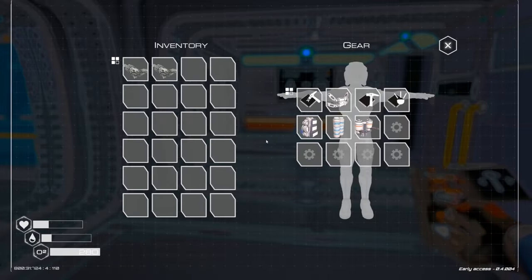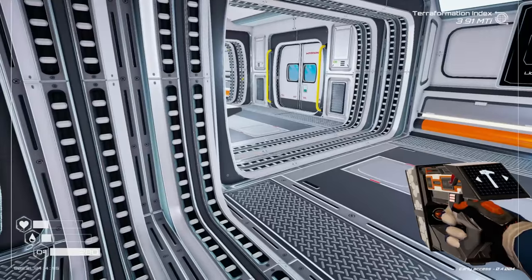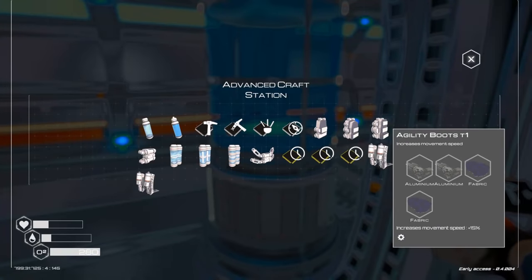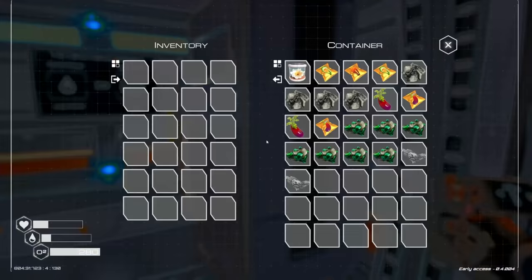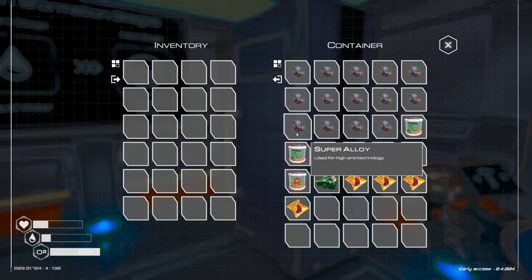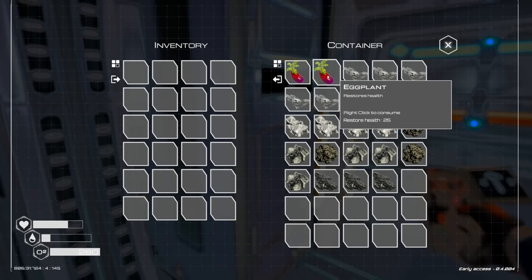Actually, you know what? We should probably go explore those new wrecks first. Well, if we go get the fabric, then we could probably make the agility boots so we can run faster too. Let's do that. Let's go grab our stuff. Let's go grab some stuff here. Let me see. Oh, shoot. That's like the only food I have.